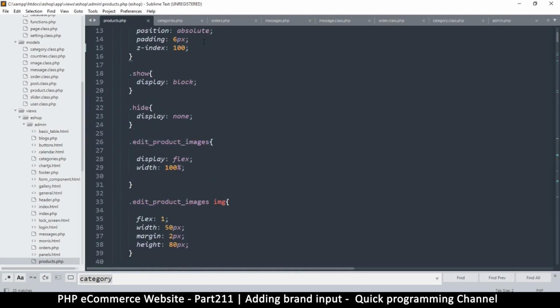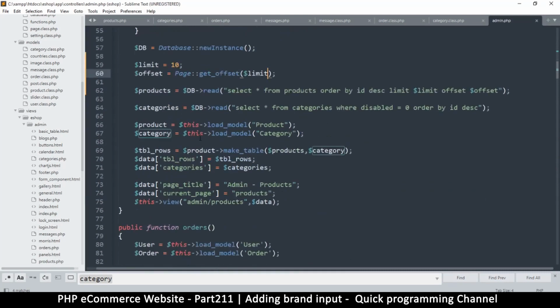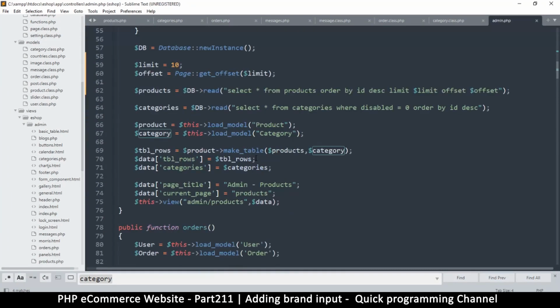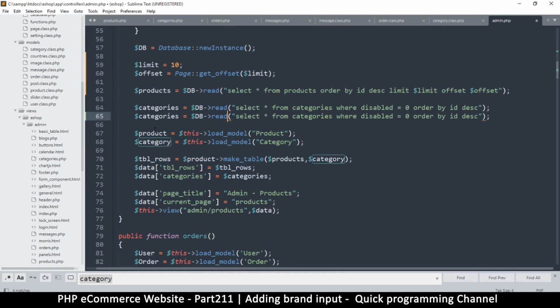So what we'll do is let's go to our admin section here, and where we are reading, this is in the products function, and where we are reading the categories here, let's do the same and read some brands. So we can create a new class for the brands as well. Maybe that will help.